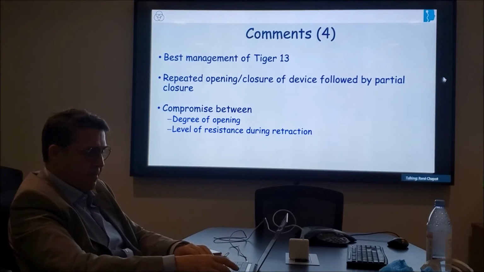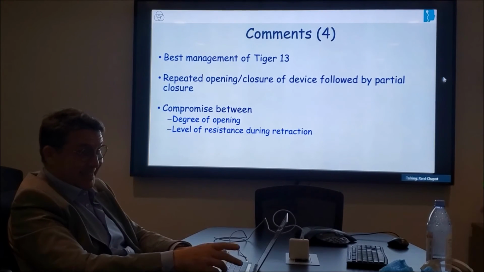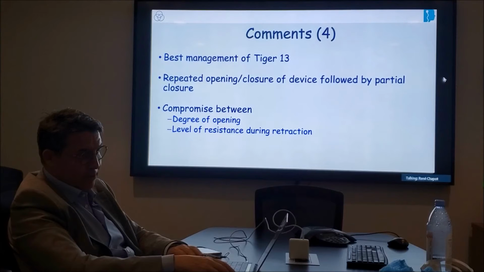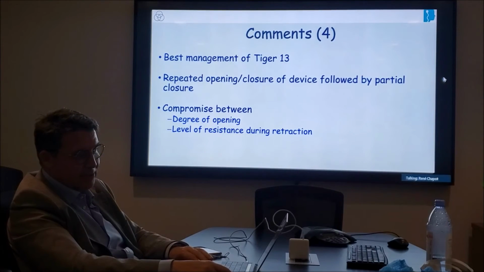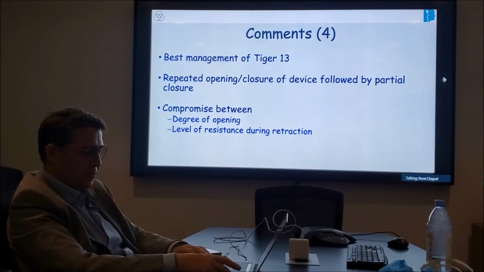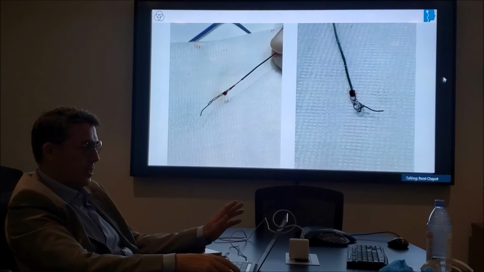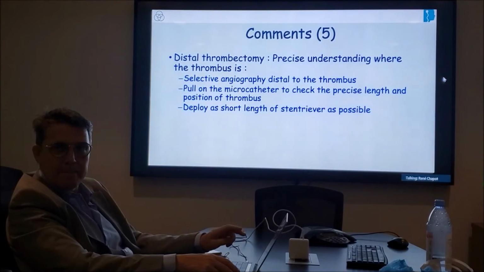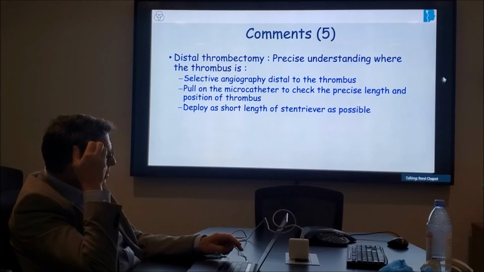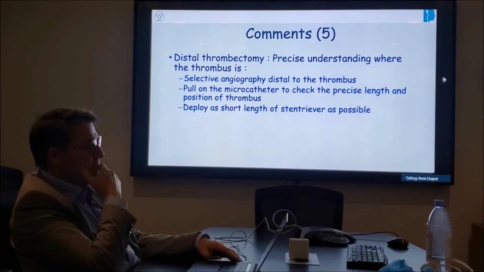Would you also expand the stent and wait a little bit? It seems that it's a good thing. I usually don't wait for proximal, but for the distal one, waiting is a way to help embedding the clot. So waiting for a couple of minutes makes sense. Here is again a picture. Are you guys waiting when you put a stentriever? Yeah, 3 to 5 minutes. 3 to 5 minutes? For this one, we used it this morning, we did 2 minutes.